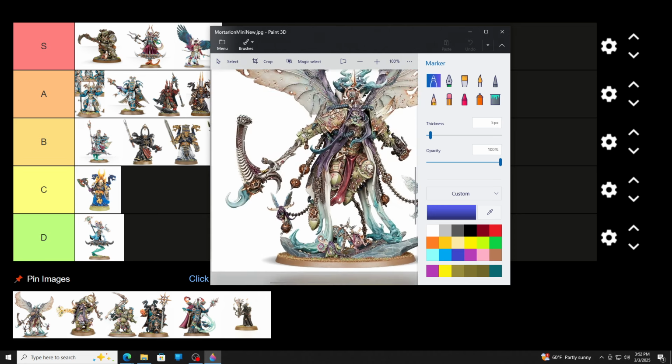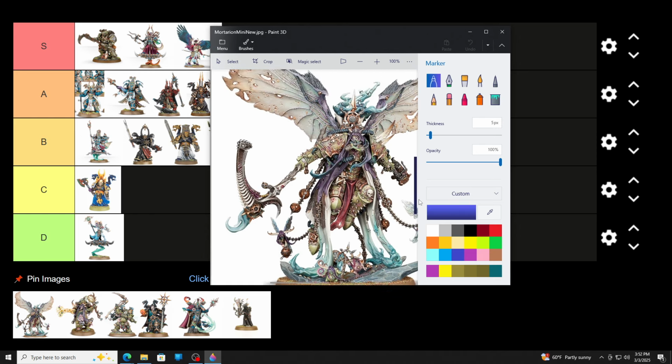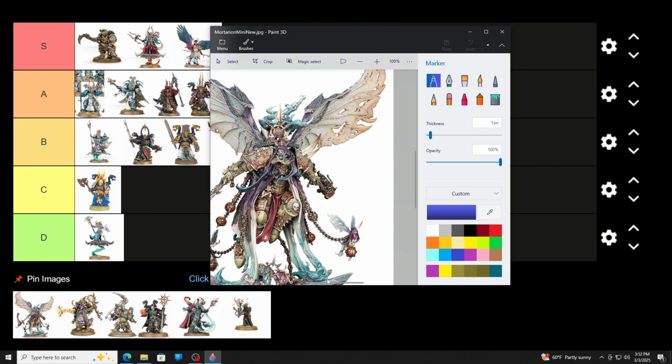Silence looks as insane as ever. The ribs on the back are great. The sawed tip alongside the curved power blade is just great. Mortarion is definitely one of my favorite Death Guard minis, and I know it's kind of cheating. But you'd be out of your mind to say this isn't a good miniature. If you say that, you're just lying. You're flat out lying. This is a fantastic miniature.